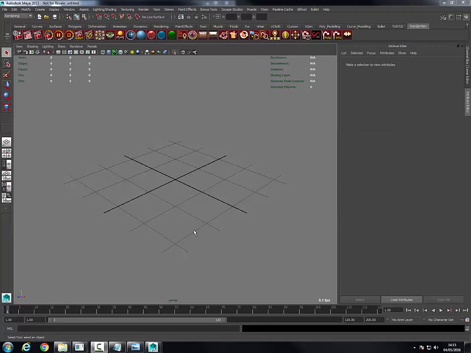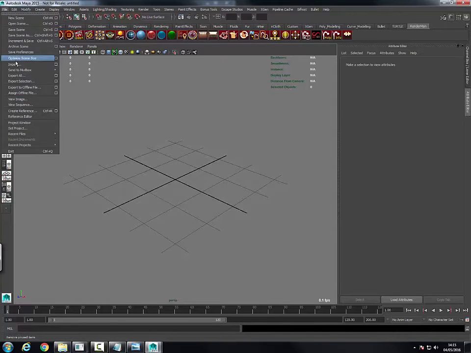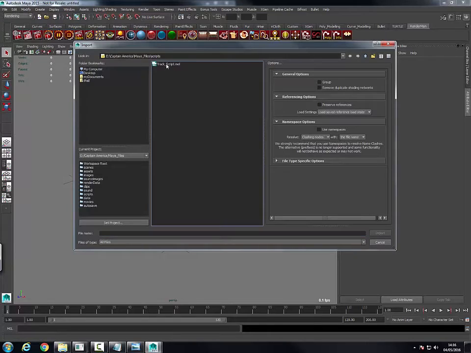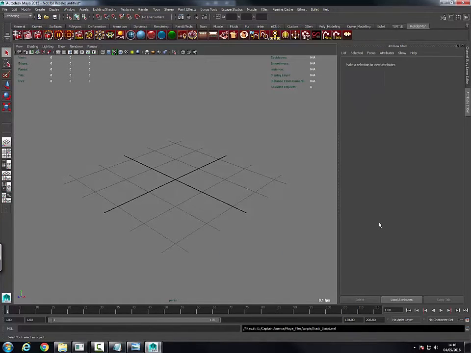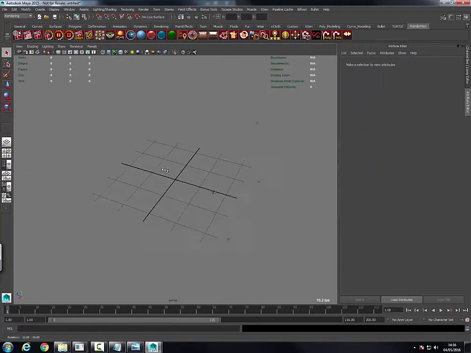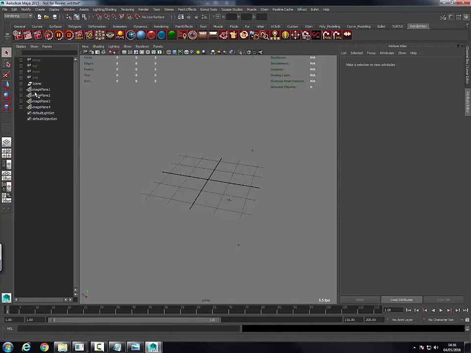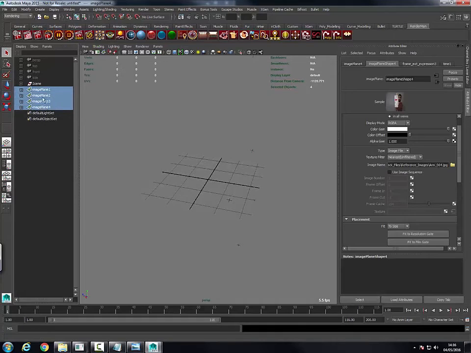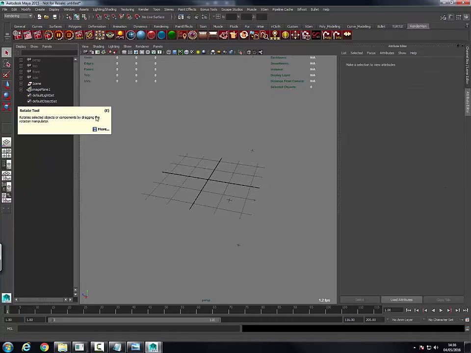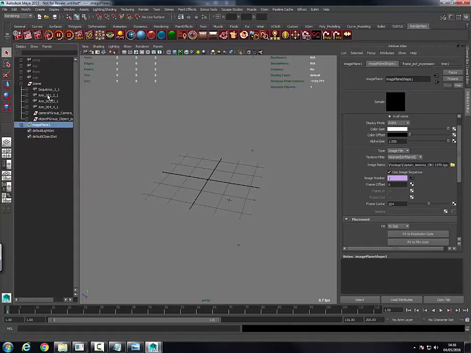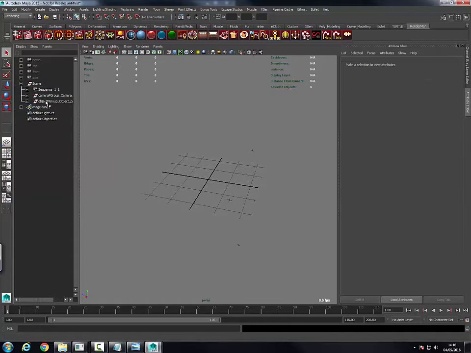Okay, so once we are in Maya and we have imported our track script into the scene, you can see that our 3D points have appeared, and in our outliner you can see that we have 4 image planes, actually, because I forgot to turn off hide reference frames when exporting from 3D Equalizer. So we can also get rid of these other cameras.